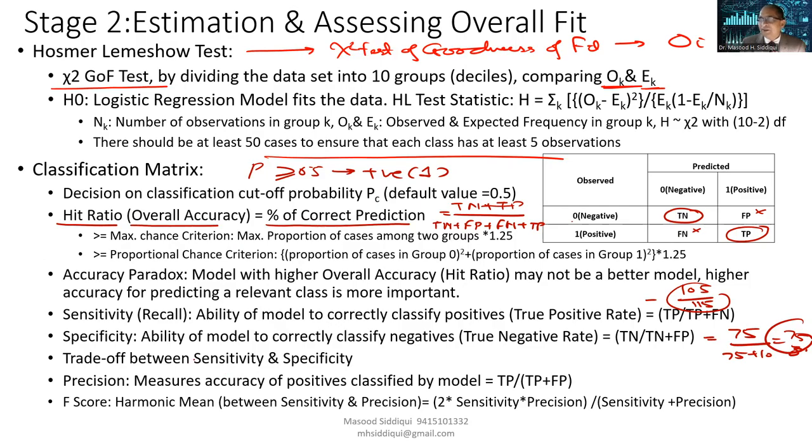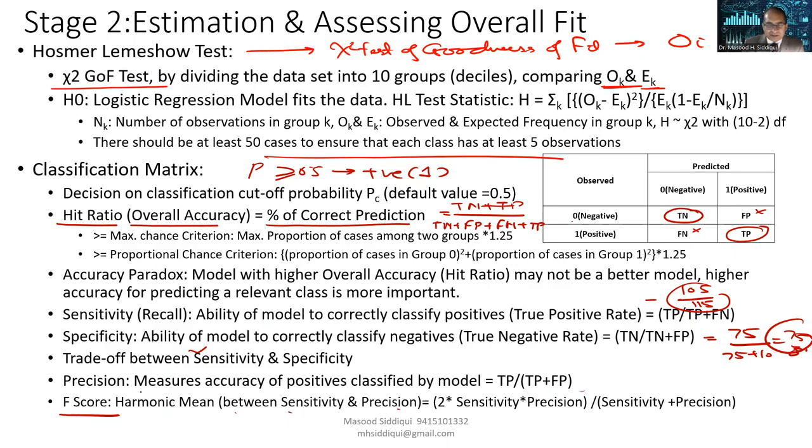Both values are equal. But sometimes sensitivity may be high and specificity low, meaning the true positive rate is high and the true negative rate is low. In some situations it is the opposite case, where specificity is high and sensitivity is low. In that case we have to decide which one is more important, so there is always a discussion between them. Accordingly, we have an F ratio, which is the harmonic mean of sensitivity and precision, lying in between these two values.